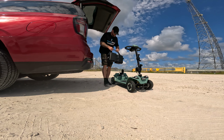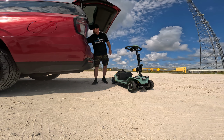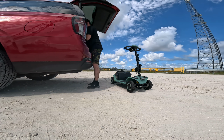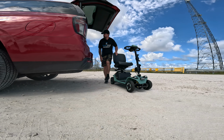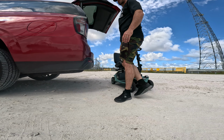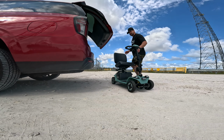I don't have the basket with me. I don't feel the need to have it. And well, guys, this scooter supports 400 pounds and goes 8 miles an hour. Pretty neat scooter. I don't want to have the armrests on it. I like the scooter just the way it is. It makes it easier for me to get around. Everybody has different needs, and my needs are different than your needs, and you might need them. So in this case, we're going to take a trip out to the Everglades and see what it's like out there.